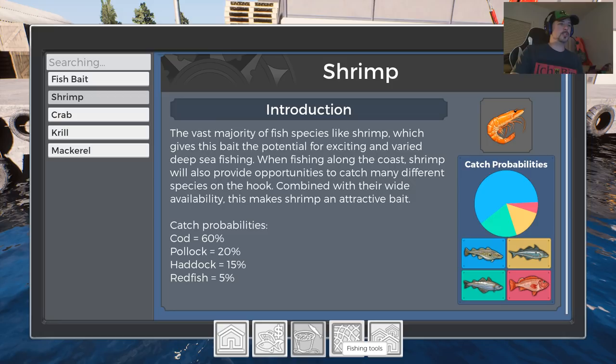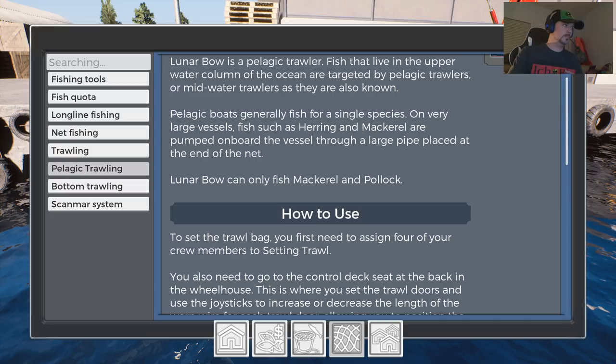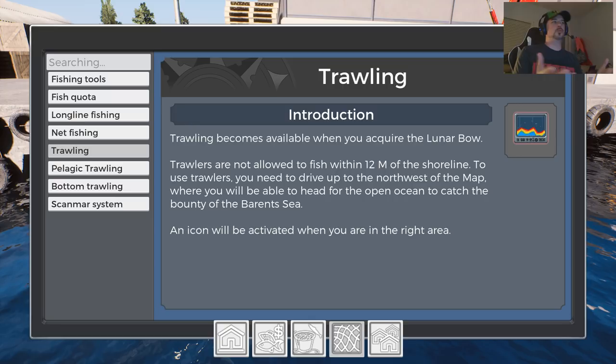So otherwise, fishing tools, lots of other stuff as well. Not only longline fishing, which is kind of the glorified jug fishing, you do have net fishing, which is depth gaugeable. So trawling, you've got three different styles of trawling. Now, a few of these you can only use with a particular style of boat. The bottom trawling, that's simple, then pelagic and the other trawling. So once you get the Lunar Bow, you can read all of these through as well. But you have to keep certain rules in mind as you do some of these. So they'll walk you through little tutorials as you get into different styles of fishing.